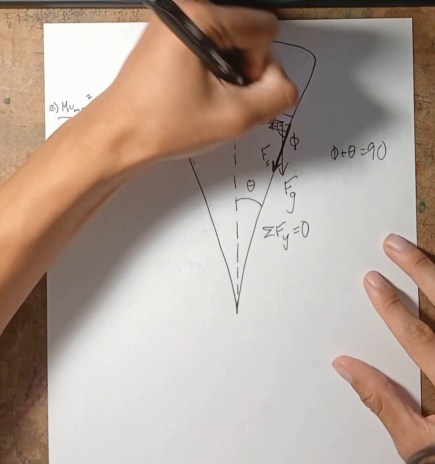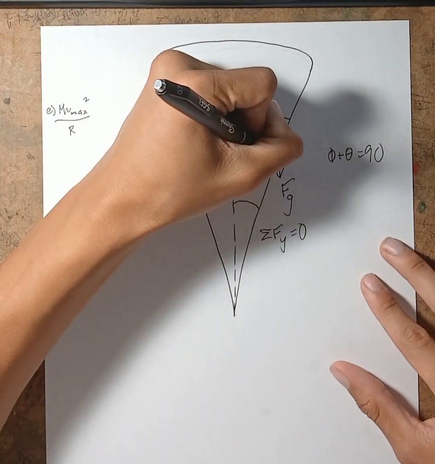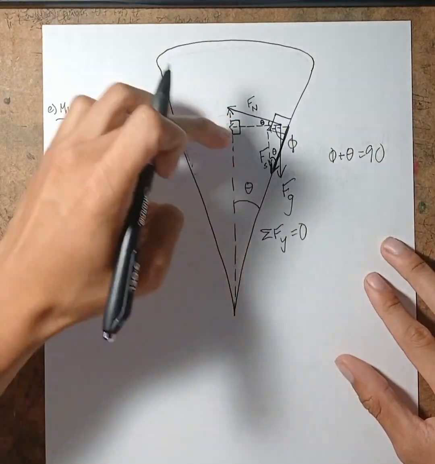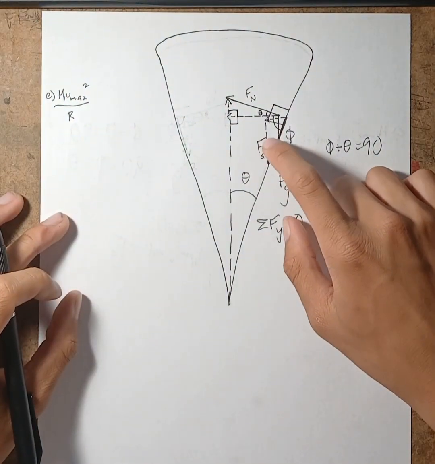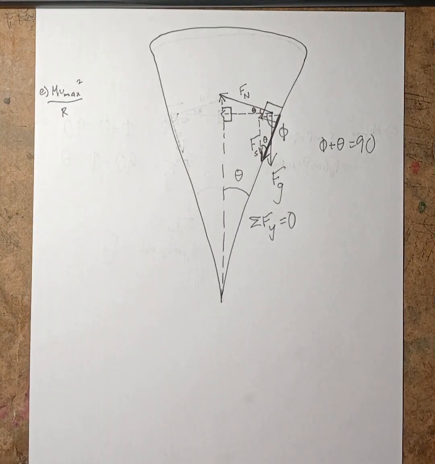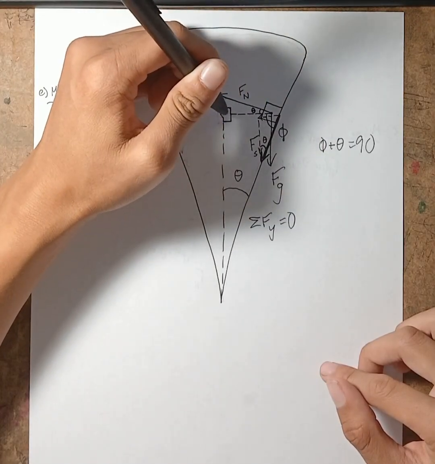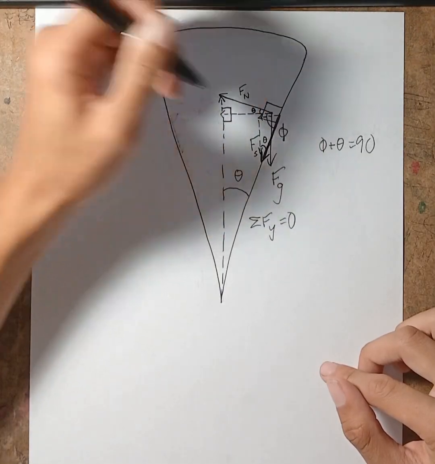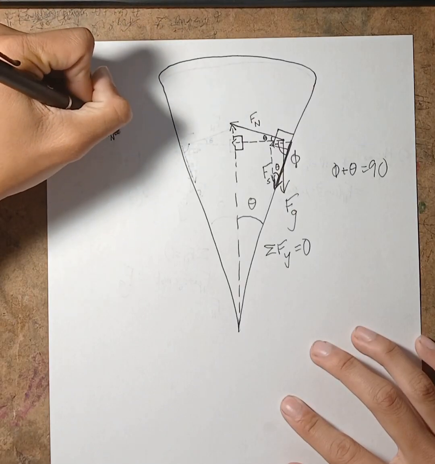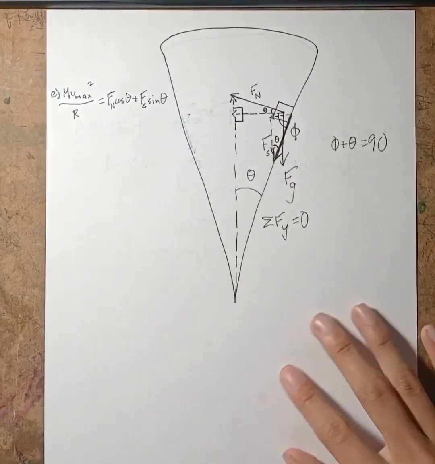Fs, which of course also has components, and Fn here. This angle of Fs will also be theta because it's literally the same as this bottom triangle, oriented the same way, so this angle will also be theta. Again, net force pointing in the center, and both of those forces pointing in the center would be the horizontal component of Fn and the horizontal component of Fs. So we set that equal to Fn cosine theta plus Fs sine theta, like that.